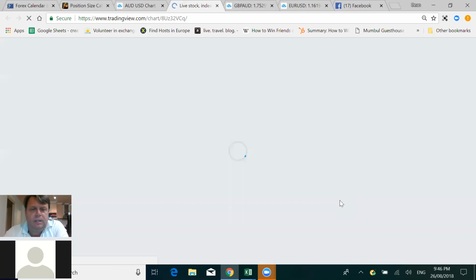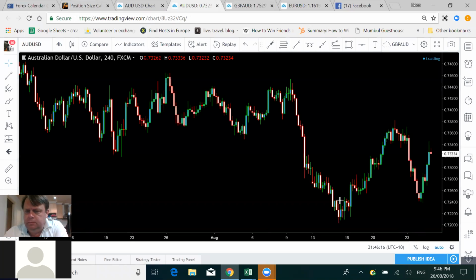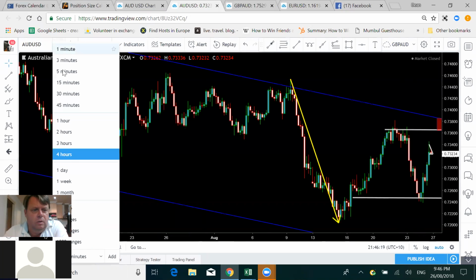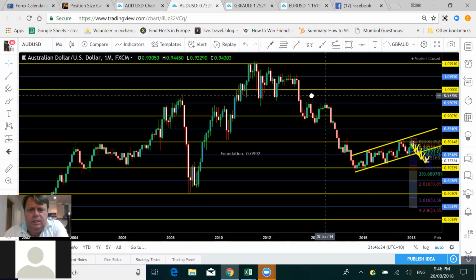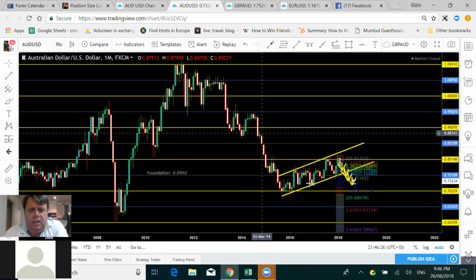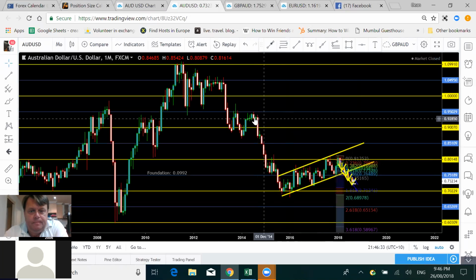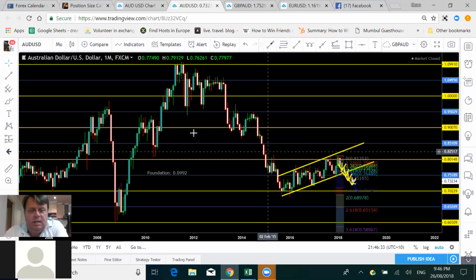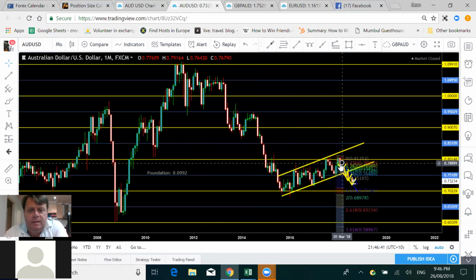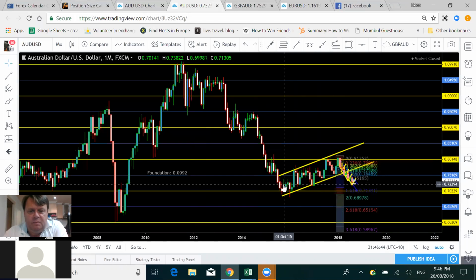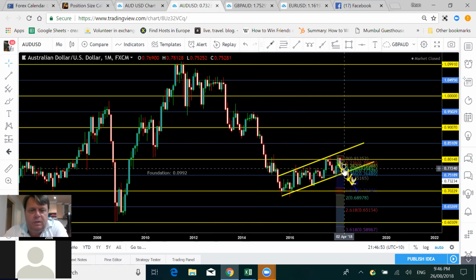Last one, AUD USD. Again, there's that impulse flag, so possibly another impulse to the downside. We're definitely in a downtrend in the USD. Even though this is short term, this looks like an uptrend, but I just think this is a consolidation period. And we've been in consolidation since mid 2015. We've just been ranging between 70 cents and 80 cents.